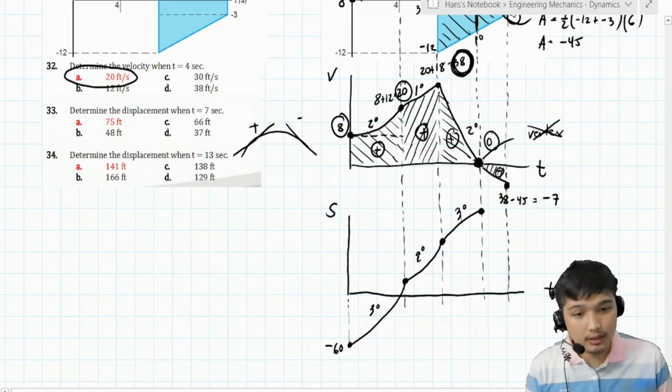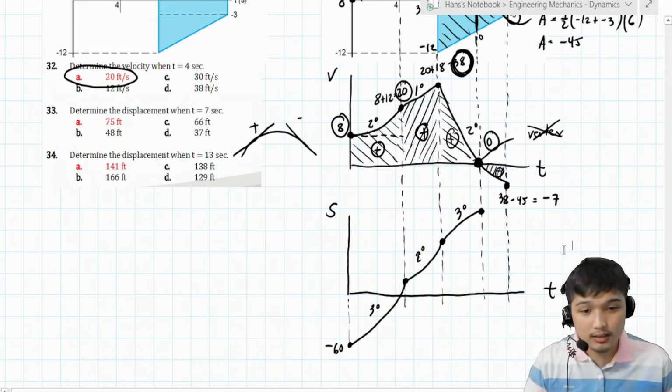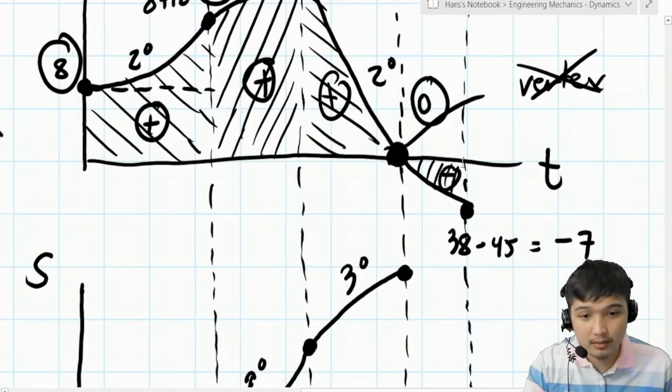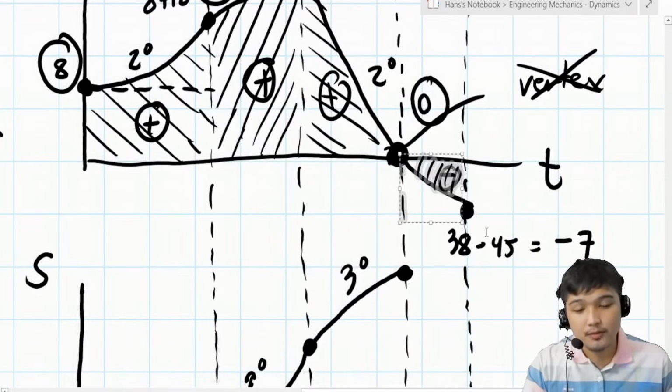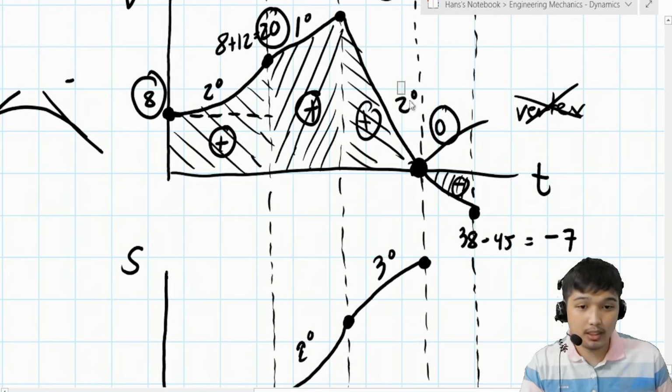So, next. Ito naman. Paano to? Paano kukunin yung area na ito, nung negative area na yan? So, pwede ba dyan yung 2/3 ng base times the height, since yan yung parang kabaligtaran ng spandrel, di ba? Ayan. 2/3 base times the height. Pwede ba yun, guys? Kasi second degree pa rin naman yan.